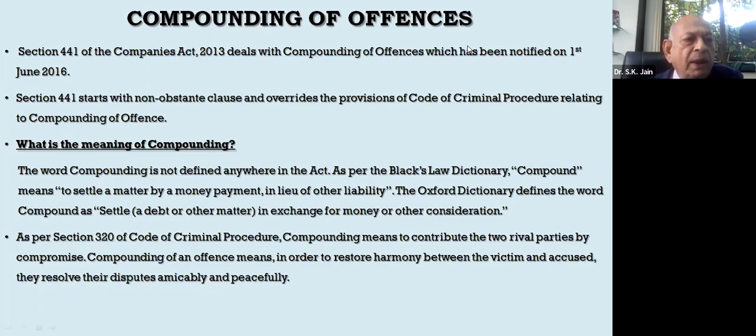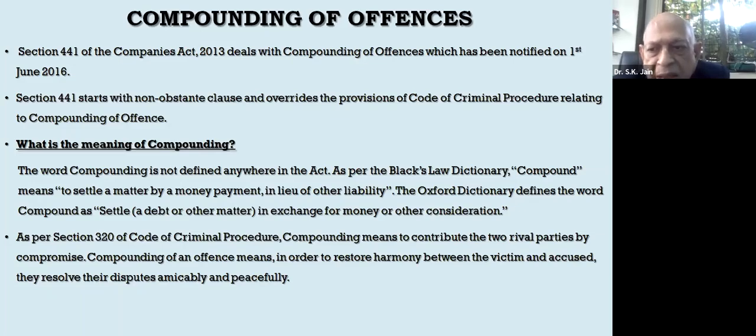Then, what is the meaning of compounding? The word compounding is not defined anywhere in the Act. As per Black's Law Dictionary, compound means to settle a matter by money payment in lieu of other liability. Why does one go for compounding? So that there should not be any stigma that you have violated the provisions of the Companies Act. Because if the offence is not compounded, then the only course left to the ROC is to file prosecution.